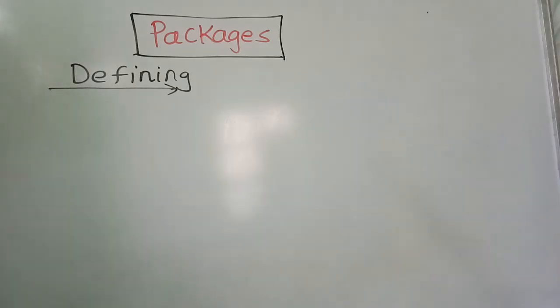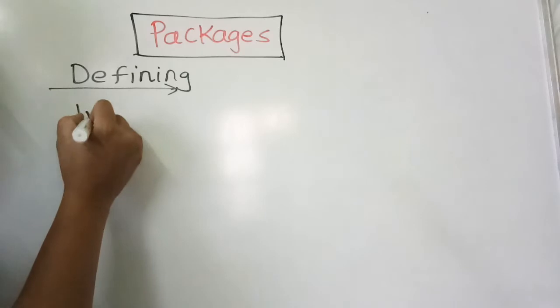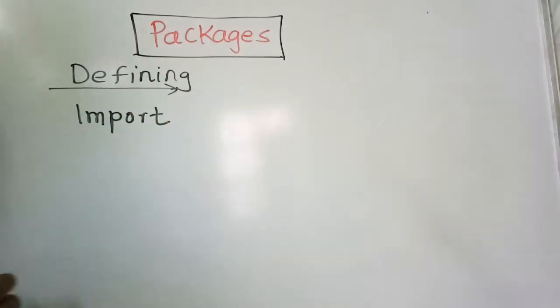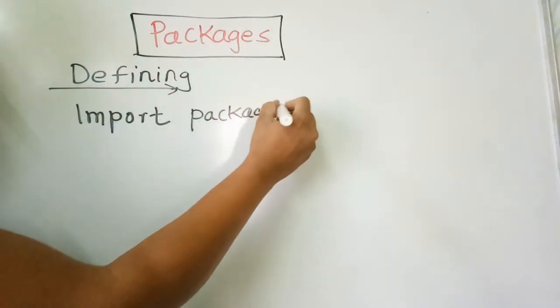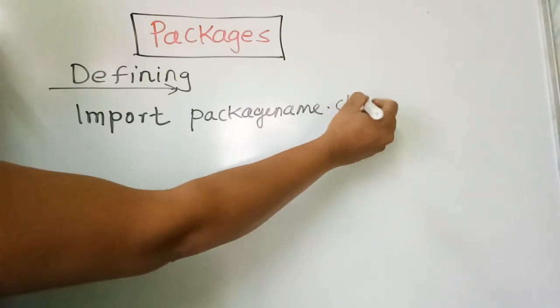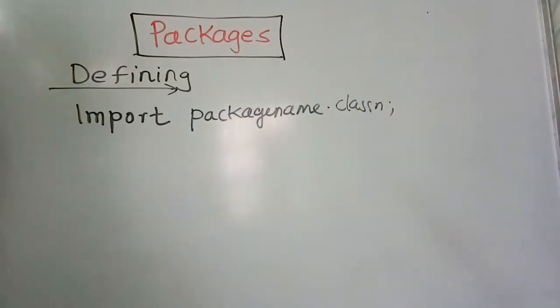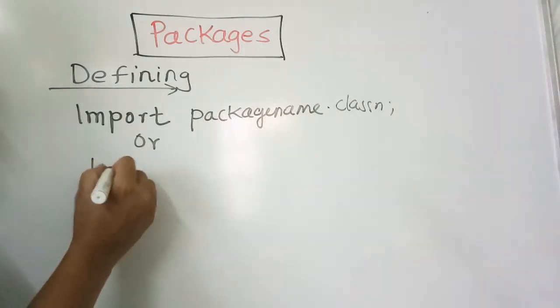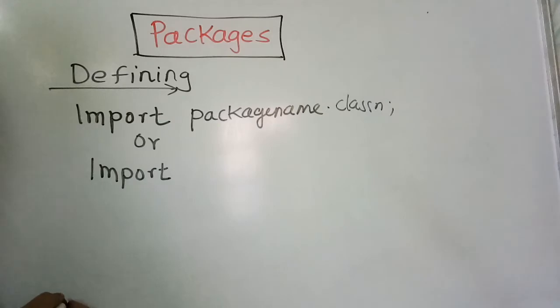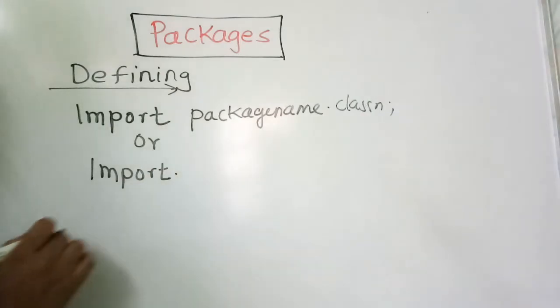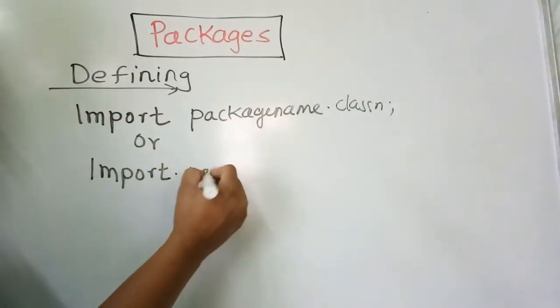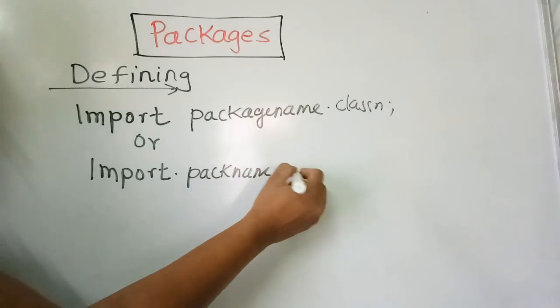There is some special syntax that we have to follow while using packages, and that is a strict keyword, nothing but import. Then you have to specify the package name, then the class name, and apply the semicolon. Or there is a substitute: suppose you do not specify a class name in that package, then you can directly write import, package name, dot star.